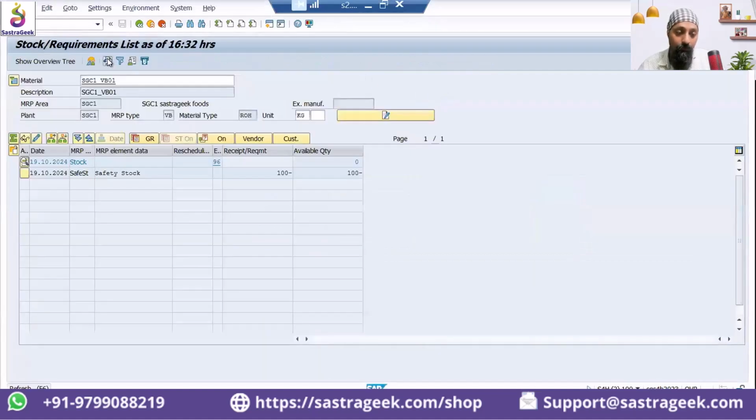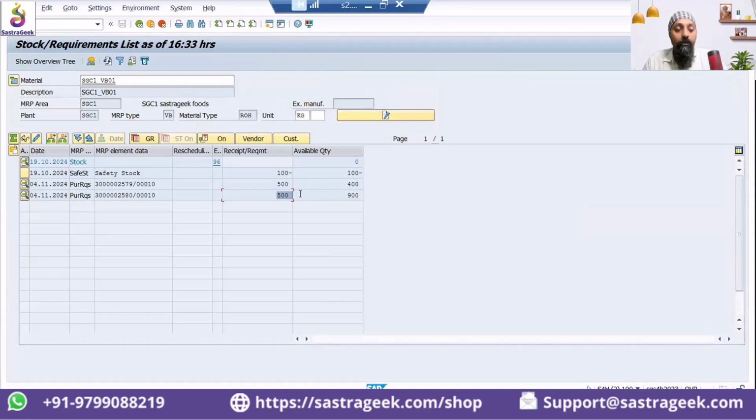Let me refresh it. You see that 2 purchase requisitions have been created of 500 each. Why 2 purchase requisitions? Why not a single purchase requisition of 1000? My maximum stock level was 1000. My stock is 0. So 1000 minus 0, it needs to create 1000.